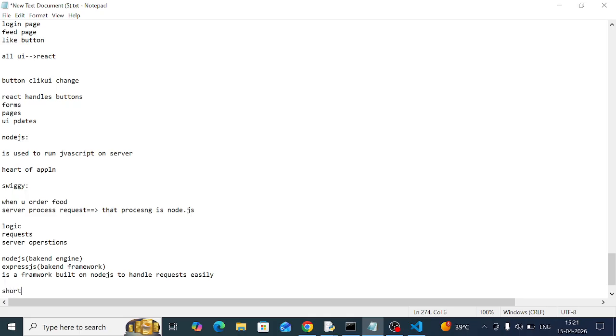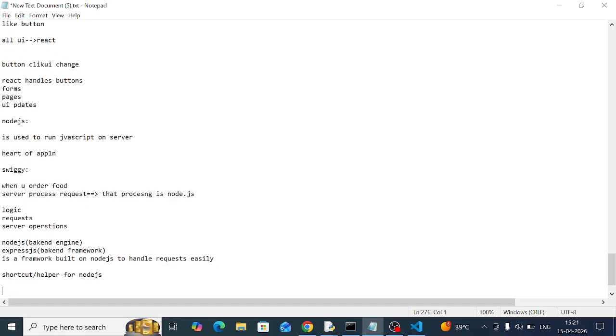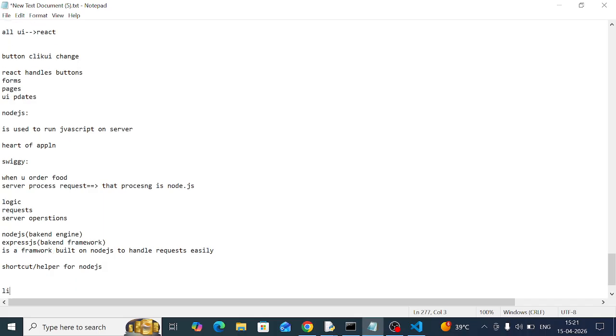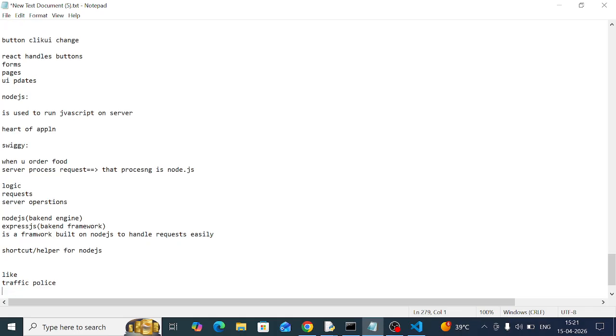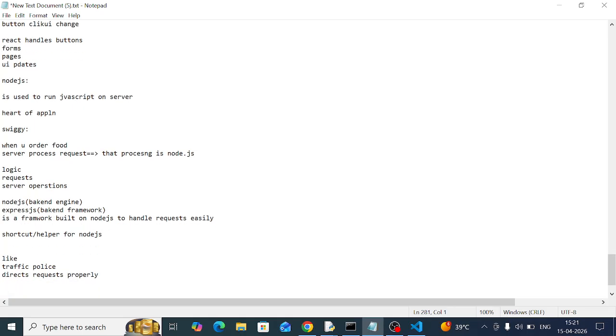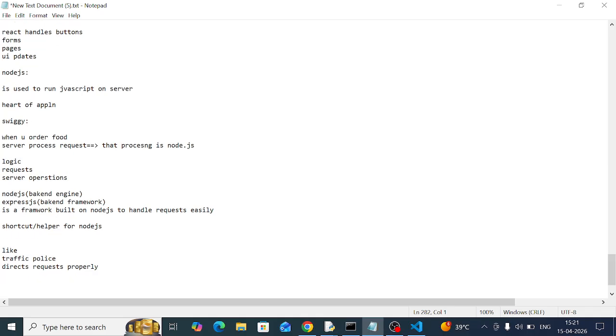It is like a shortcut or helper for Node.js. A traffic police is the best example. It directs requests properly; here it is actually routing. For example, I already showed app.get with the route slash login, request comma response, response.send hello.